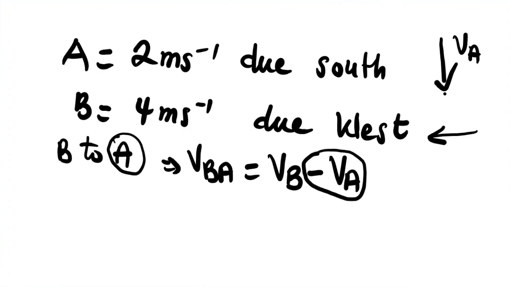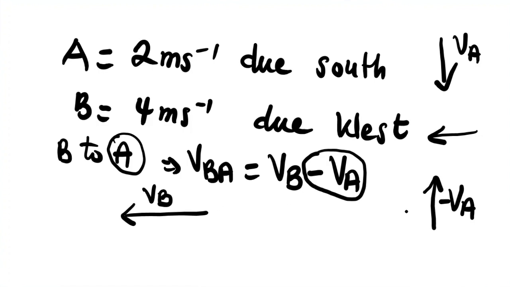This VA is going down, right? If you want to negate it, you have to change the direction, so it's now going to be going up. This is negative VA. It is this negative VA that will attach to the body that we are observing. So this is VB, but we need to connect the observer such that after reversing it, its head is connected to the tail of this one. So it's going to be like this. I have negative VA here. Now we need to complete the right angle triangle and move the arrow.